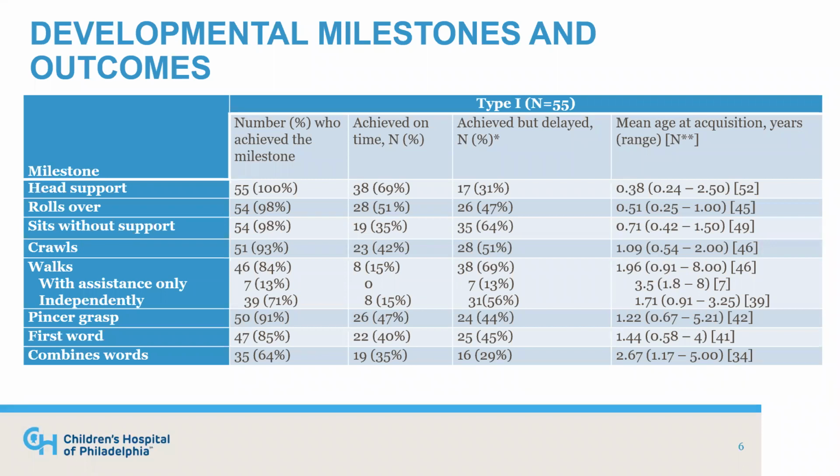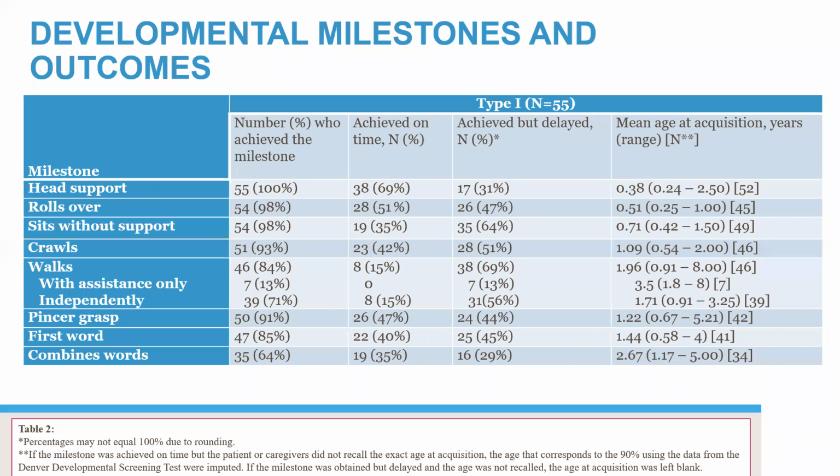This is a busy slide, but I want to point out developmental milestones. So this goes through the acquisition of the milestone, and you will see in this first column the number of children who ultimately achieved the milestone. And as you will see, most of the patients do achieve head support. Most of the patients are able to roll and sit without support, and just to mention, many of our patients are the cerebral form, which is an infantile form, but not necessarily the neonatal. So many of these patients have presented before 4 years of age, but we do not have a large population of neonatal disease in our cohort.